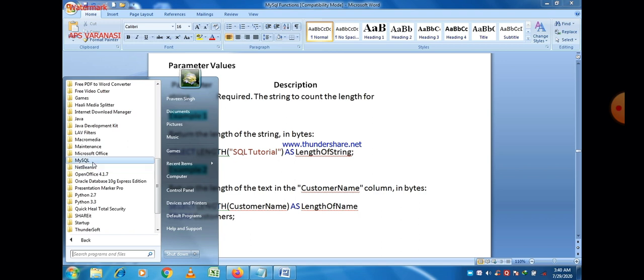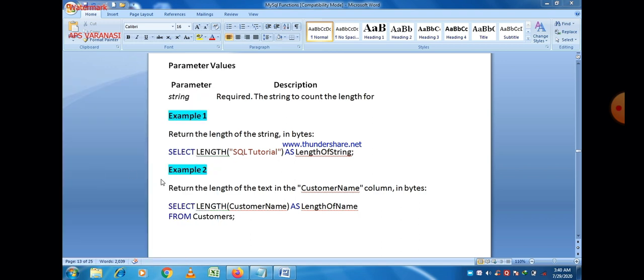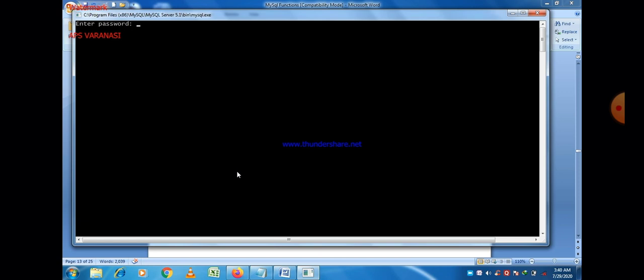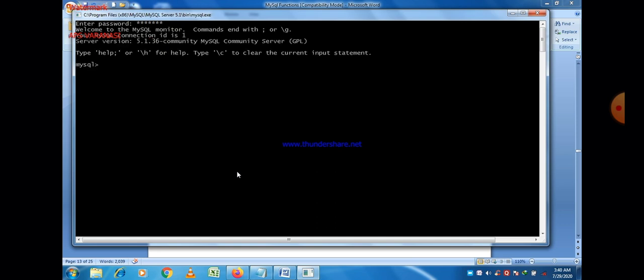Okay, let us execute this command first. This is MySQL. First of all you should enter the password to get in. Now after that use the particular database. Here my database is prev, so I created all my tables in the database prev. So I'll just use prev, and then if you want to use any functions related to SQL, write the command here.